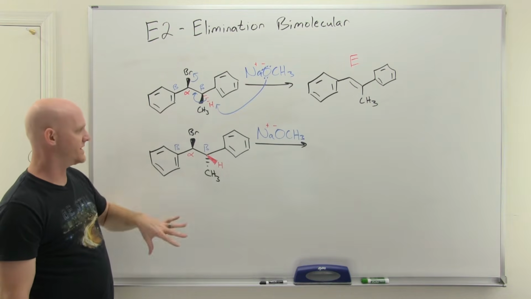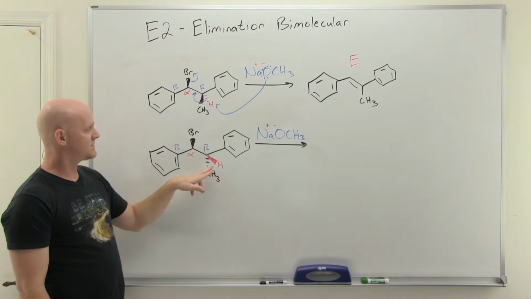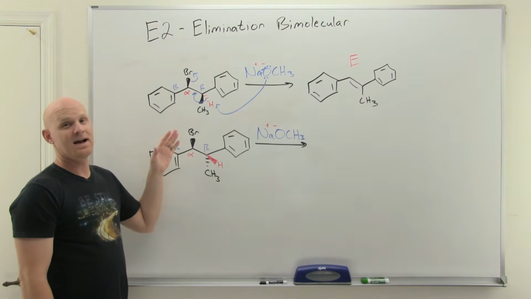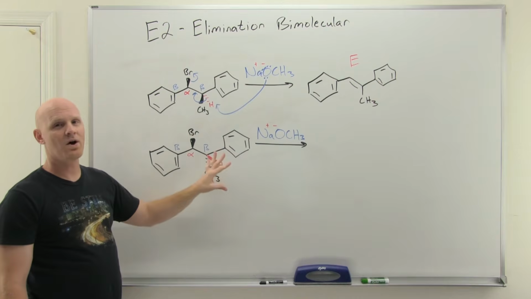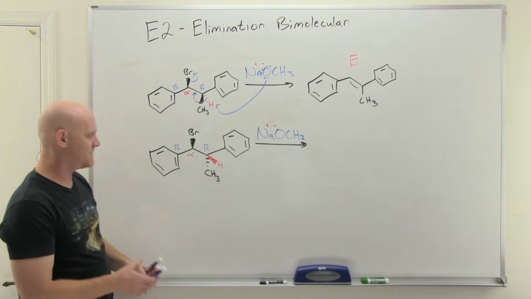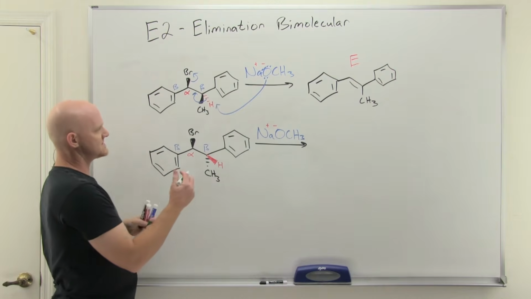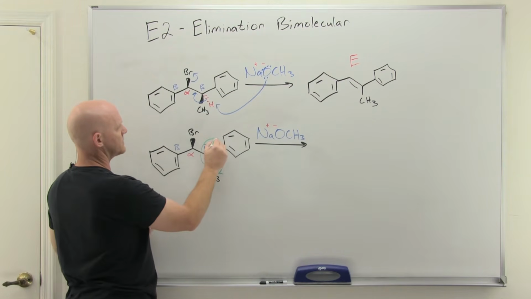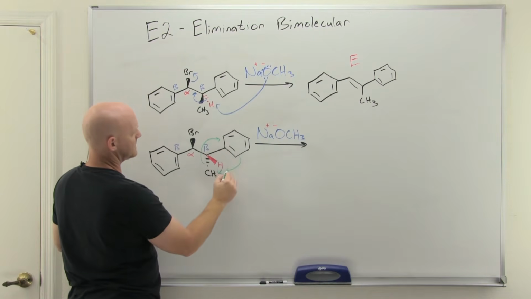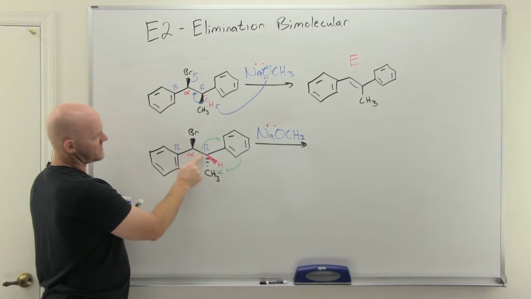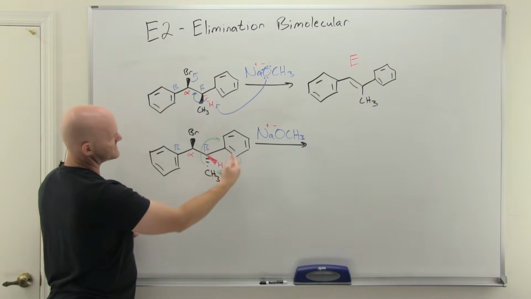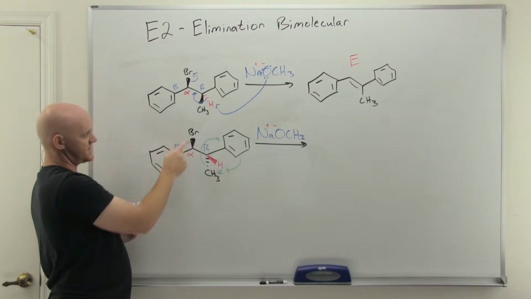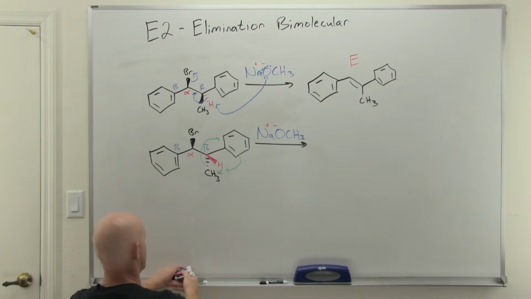So if we look at this next one here, there's a couple different ways to approach this, but this wedged hydrogen is not 180 degrees away from the bromine right now. It's just not. And so we're going to have to rotate this around before the reaction can actually happen. Just like we did on the last example, we're going to move this hydrogen to where the methyl group is. We'll move the methyl group to where the benzene is, and we'll move the benzene to where the hydrogen is. We're going to rotate this bond right here between alpha and beta, in this case 120 degrees, until the hydrogen is anti-periplanar to that bromine right there.